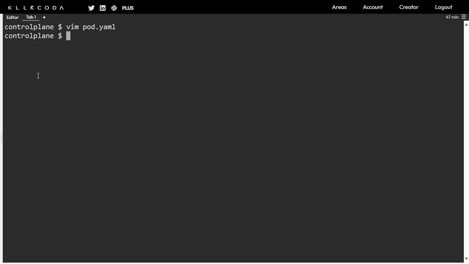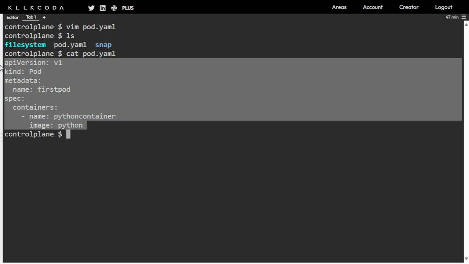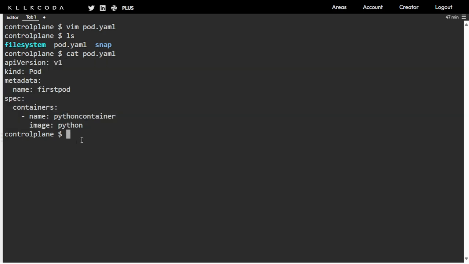If you want to see whether any file was created, as you can see there's something called pod.yaml that we have created. If you want to see what is inside, do a cat, and as you can see whatever is inside my file is now printing. Clear? Up until now we have a container and we have created the YAML file so that we can create a pod out of the container. We still haven't made the pod.